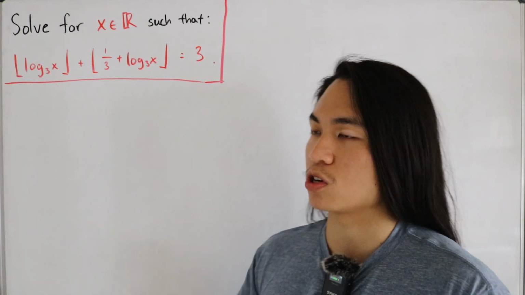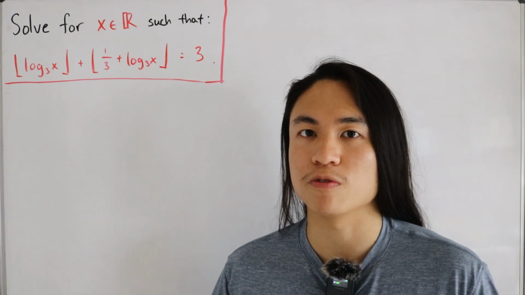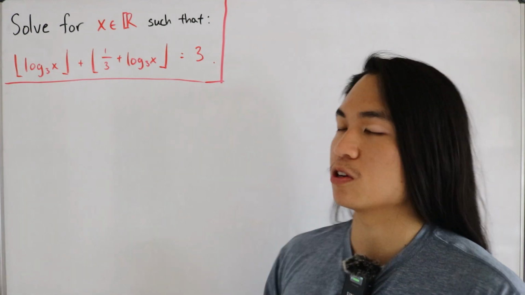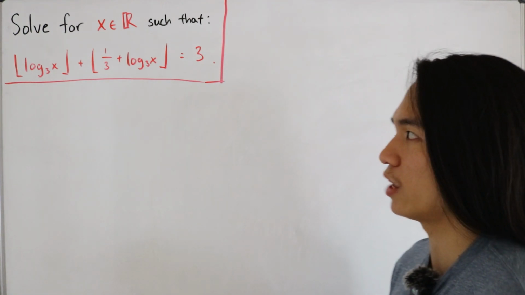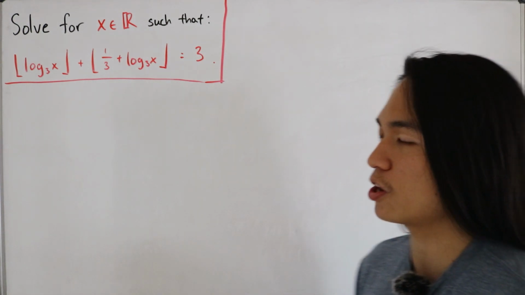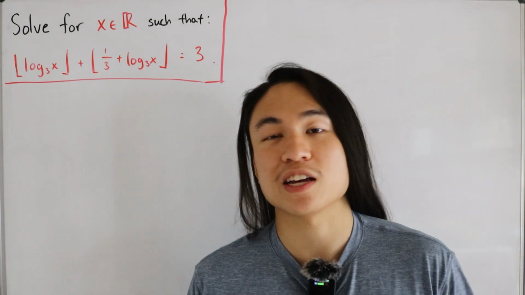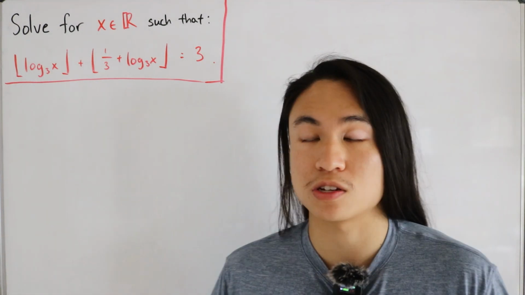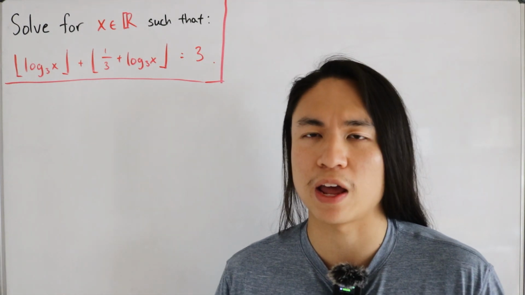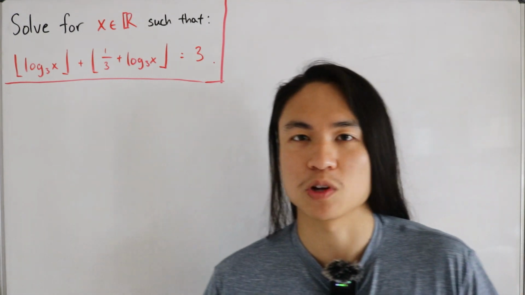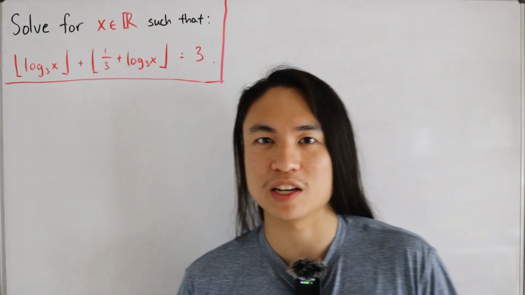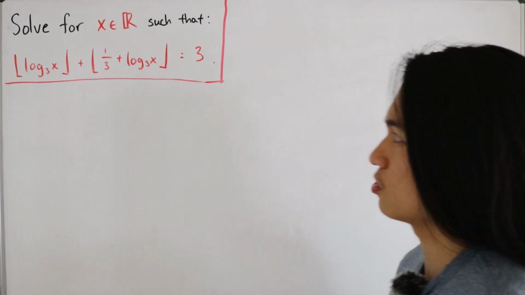Because we're solving for the variable x, and especially with the definition of the floor function, some inequalities are going to be involved. Not much needs to be said. This is going to be a really short video since the workload can be heavily simplified easily. From first glance it looks complicated, but don't worry about that. You'll see where we're going with this. So why don't we just get started?